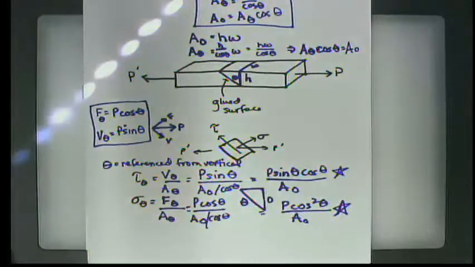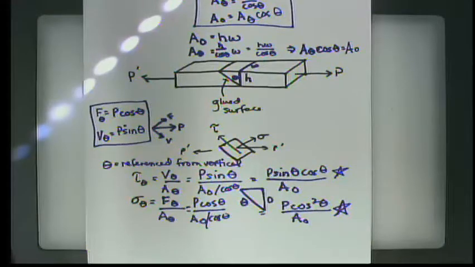Okay, so the big deal about this is now, instead of having to resolve those angles for the force and the area every single time, we have equations that do that for us. So the equation for tau along the surface and sigma along the surface is basically a product of things that we can measure. The angle between the oblique surface and the vertical, the dimensions of that area, in this case height times width. It could be a circle, so it could be pi r squared or whatever, and then times that applied load P.